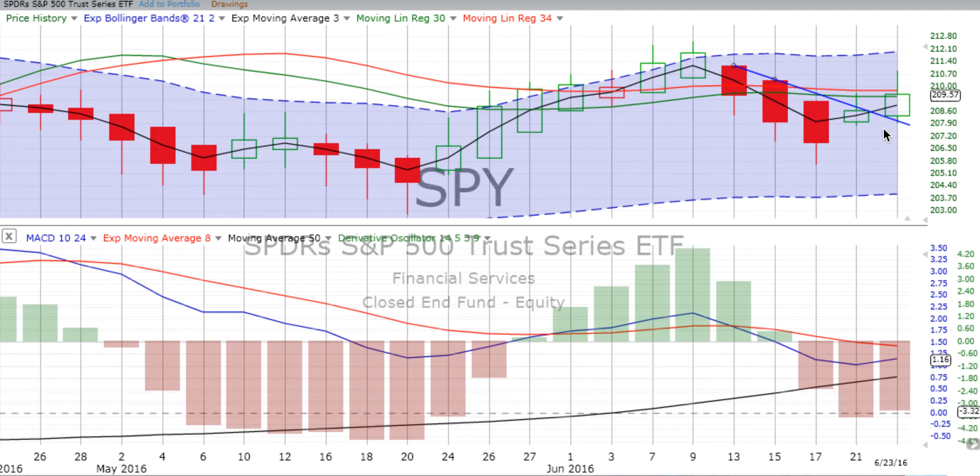What occurs with that Brexit vote, we're going to see how that plays out in the market. For those of you thinking, 'What do I do? How do I know which way it's going to go?' — you don't know. As we teach, when you don't know, you either get out of the market or you insure yourself against losses. There are complicated ways to do that, but the easiest way is to get out of the market, not take that risk. Take your profit or your small loss and get out — wait for a better time to trade. Always the safest bet.